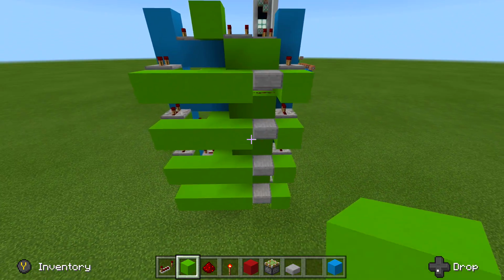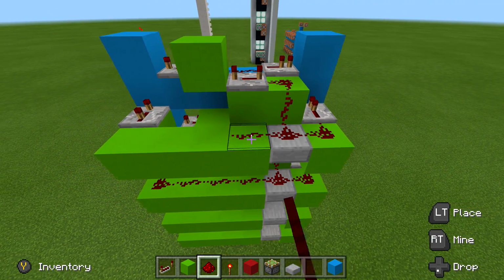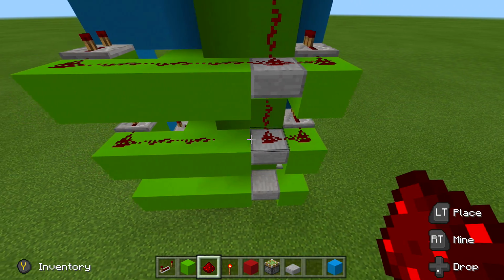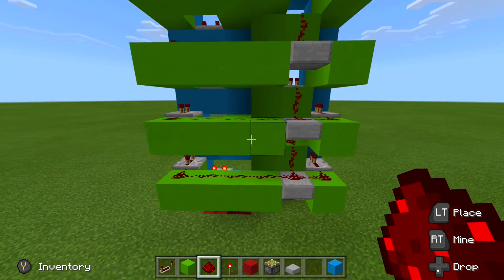So there we go. Next up, we're just going to take our redstone and place redstone along all of these blocks, hooking everything together now. So now our green circuit is completely hooked up to our blue circuit. Now we're going to have to do vice versa, hooking our blue circuit to our green circuit.